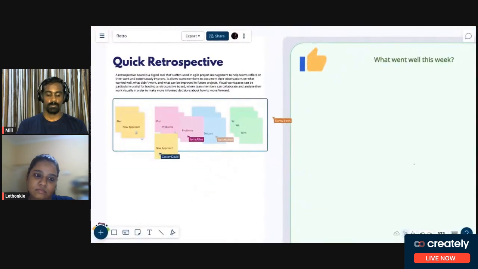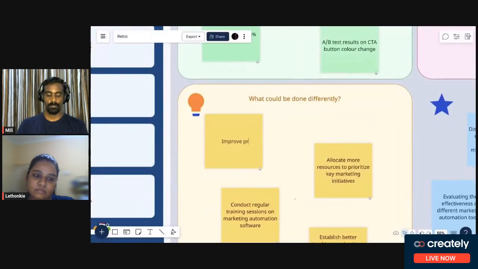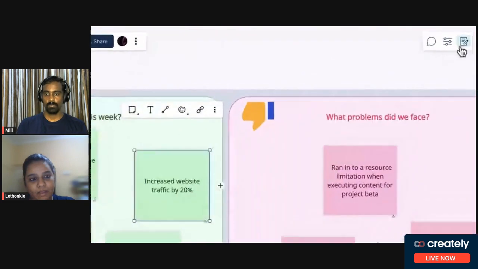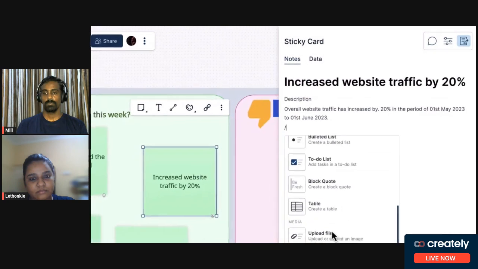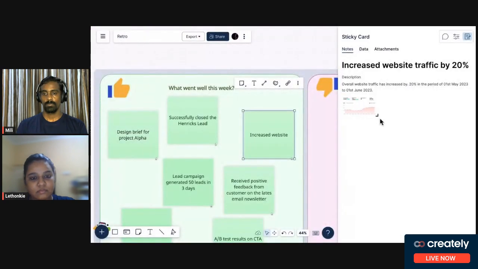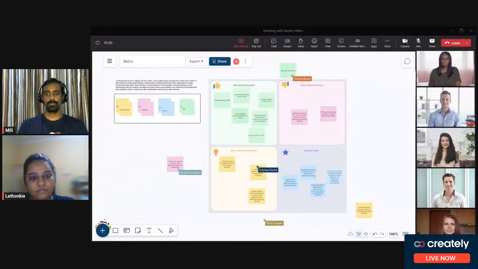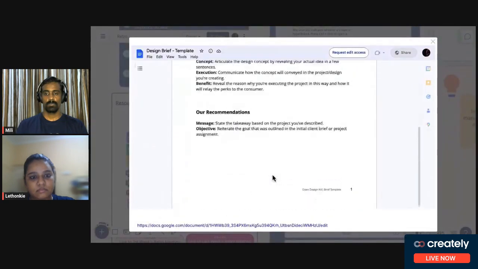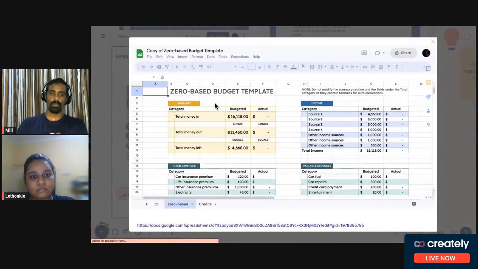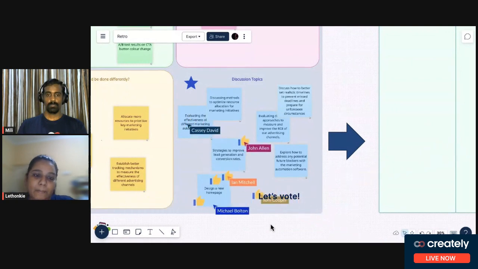Teams start by grabbing stickies and filling in what went well, the problems they faced, and things they wish they could do differently. Each sticky can have additional data attached to provide more context and have all the relevant details available for a discussion. Teams can jump on a video call straight from the template to have more open and free-flowing discussions. The template allows you to keep all project information together, so teams can refer to it as a single source of truth. The canvas lets teams move things around, vote on important topics, and choose what needs to be discussed in further detail.